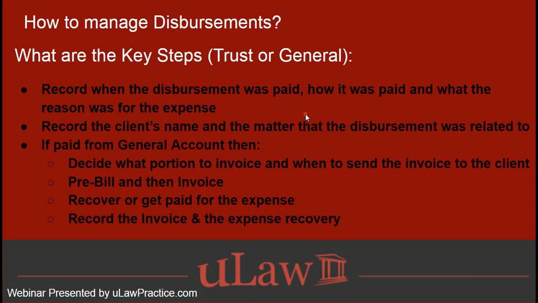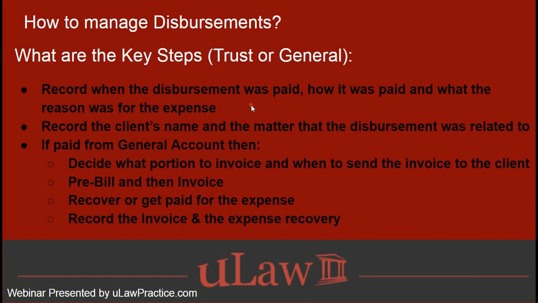Okay? The other opportunity is, of course, you paying it out of your general account, and that has two, I would say, subcategories under that. Do you have a retainer and you're still paying it out of your general account, or was this a situation where there's no retainer involved at all and you're just doing all the work, paying all the disbursements up front? Maybe this is a friend, a colleague, or a referral that you know, and you have the leap of faith to know that they will pay you at the end of this whole legal file. Right? In which case, you do all the work, you pay for all the disbursements, relay that in the invoice, and then wait for that payment to come.